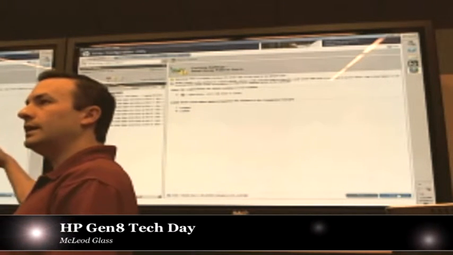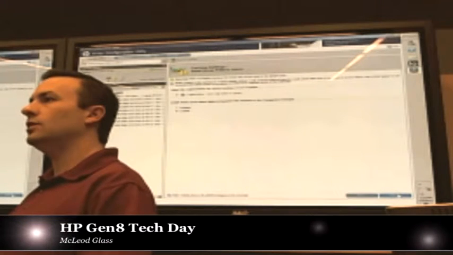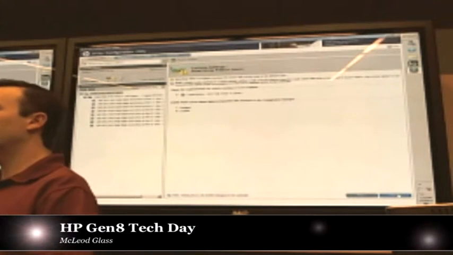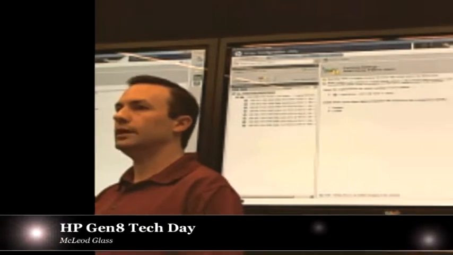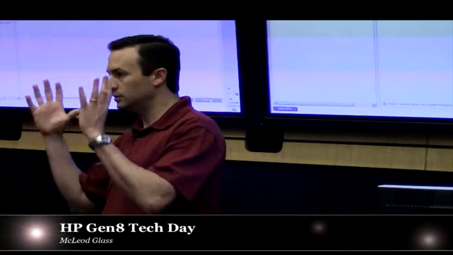You can change your RAID without necessarily doing a backup or restore. The Smart Array team calls that a transformation of your data. Very similarly, you can change your stripe size. Maybe a larger stripe size would optimize some of that big block read performance, and so you want to change that stripe size, see what the improvement might be, you can transform your array to a logical drive with various stripe size.